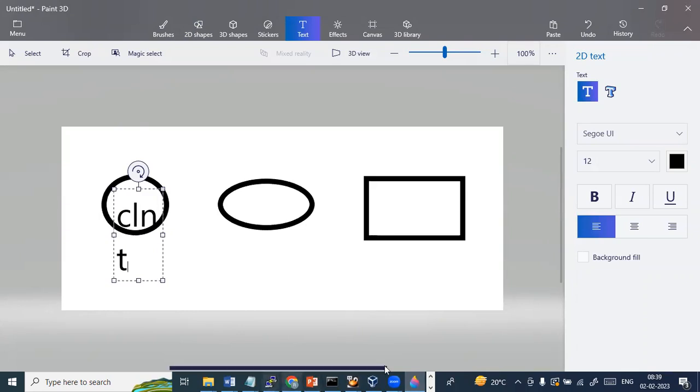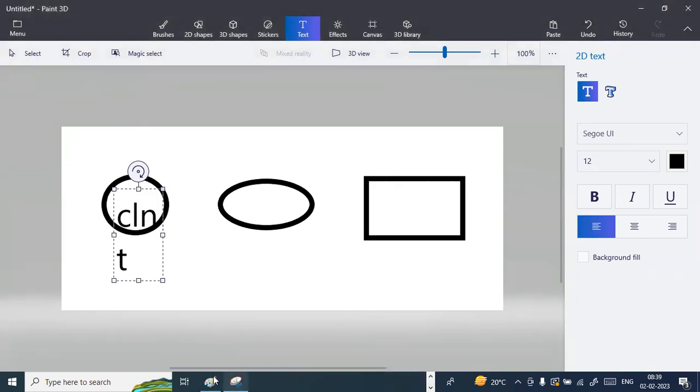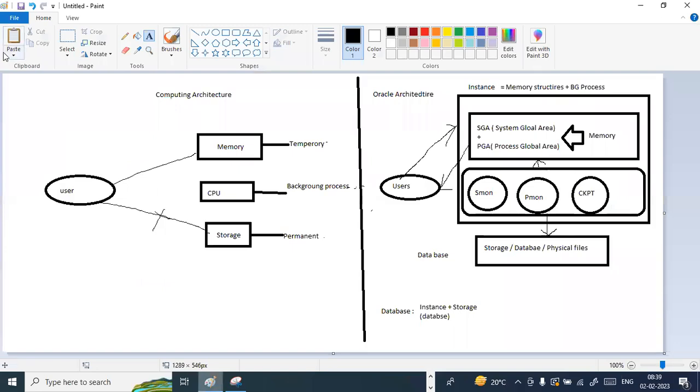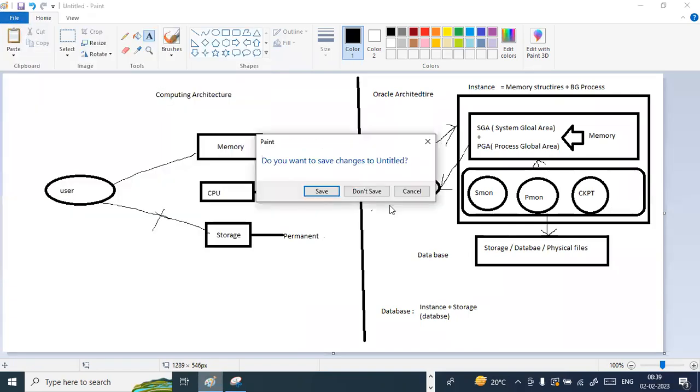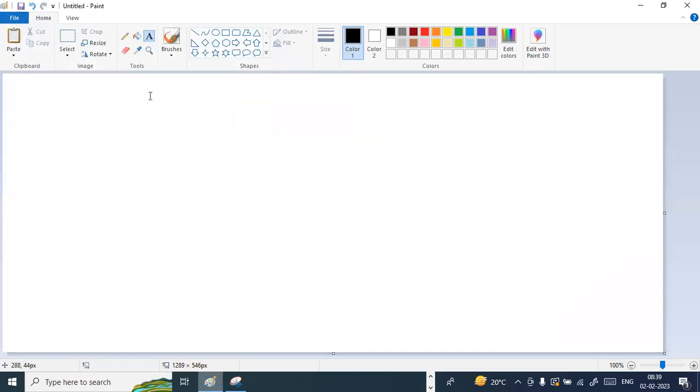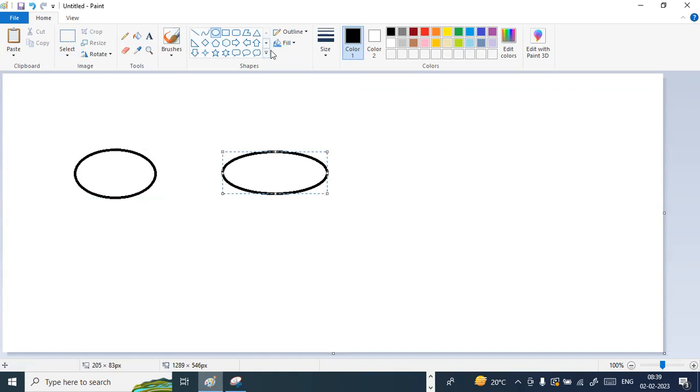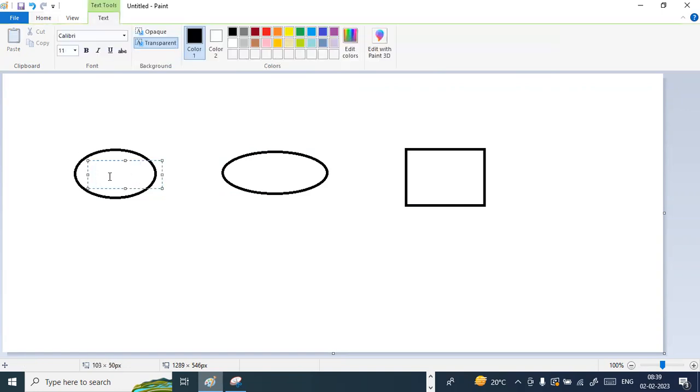I'll use Paint itself. So we have the three-layer architecture. The one who needs the information is called the client.